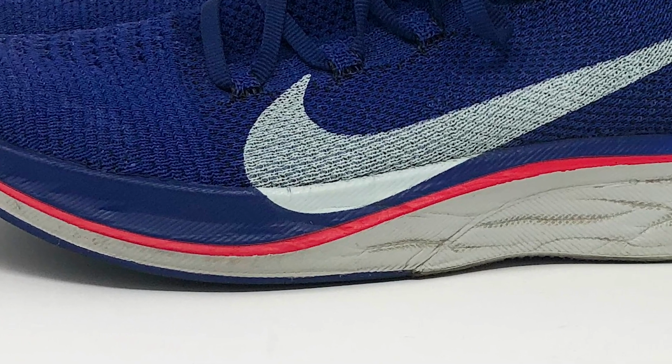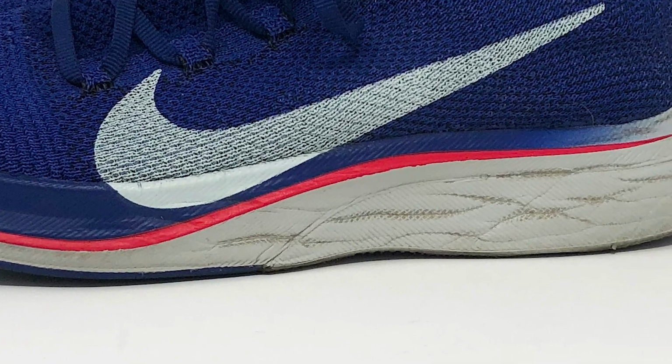Now, that's a full-length carbon fiber plate. I did not cut the shoe open to see how thick it is, but I'm guessing it's about 1 millimeter thick. And above the plate, in just the heel area, you have another layer of the foam, and now that foam transitions into your forefoot foam.